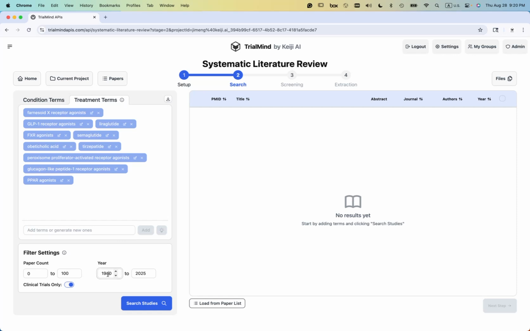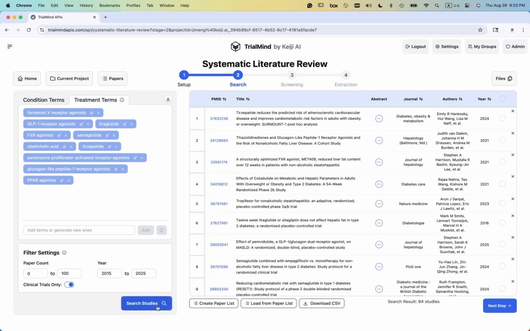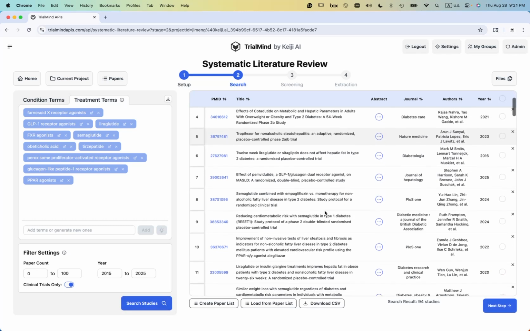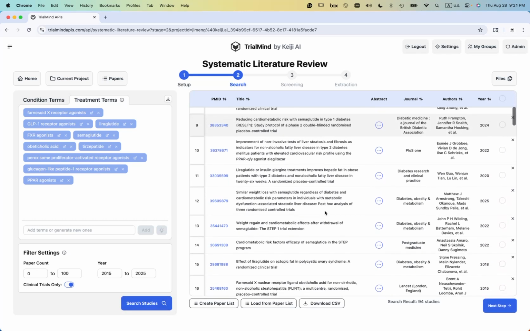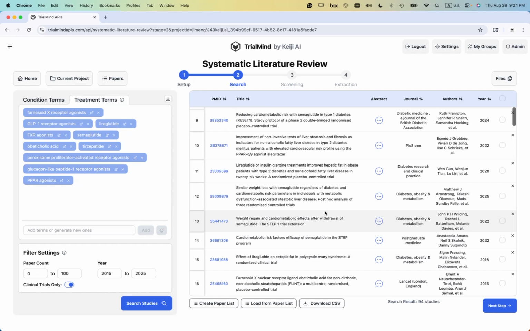We can specify the year range. We just look for the last 10 years of study, and you can select clinical trial only or not. Up to 100 papers is good, and then we can start the search. Now we'll search, in this case, PubMed, to get all these publications from the last 10 years.